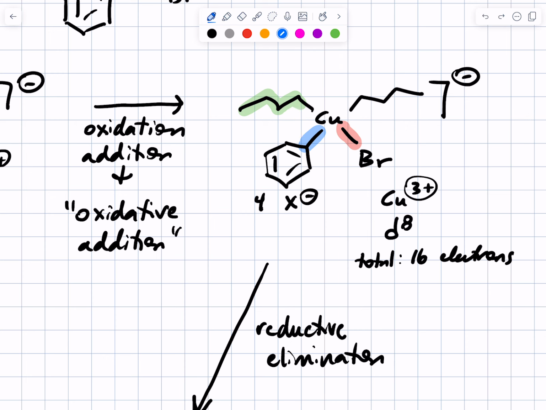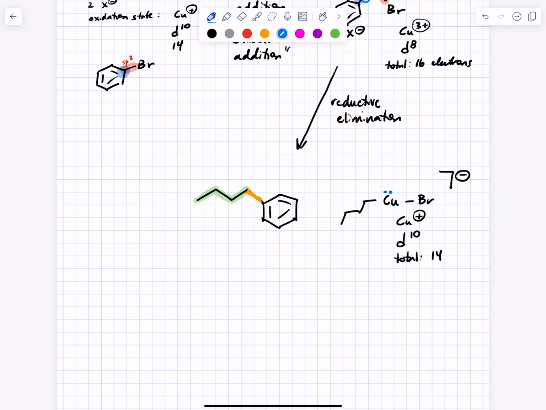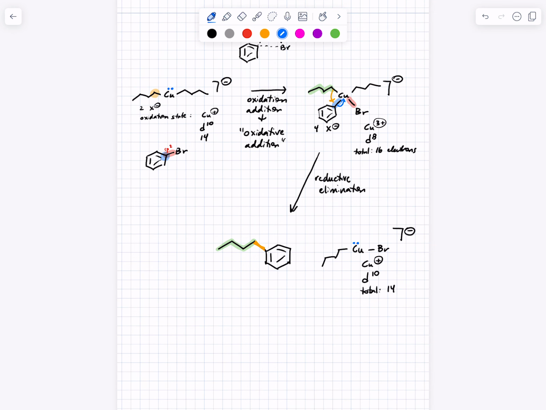So however you want to make it happen is fine. Nobody pushes arrows for these steps. I'm simply showing you to give you an idea of what's going on. And then after the reaction, those are the two electrons that are now back in the d orbital. So that's oxidative addition and reductive elimination. And those are two key mechanistic steps, two key reactions that transition metal complexes can do that you've never seen before. And those are really important in the new reactions we'll talk about in this chapter. Okay, questions so far?